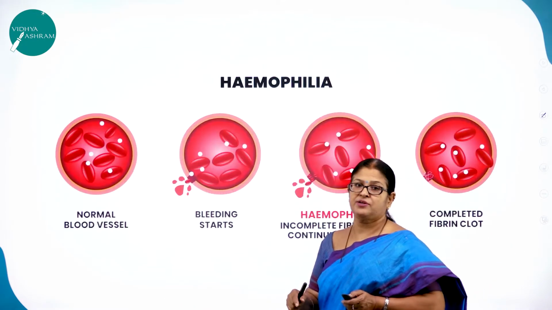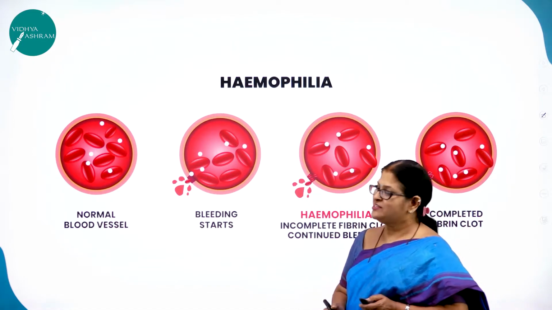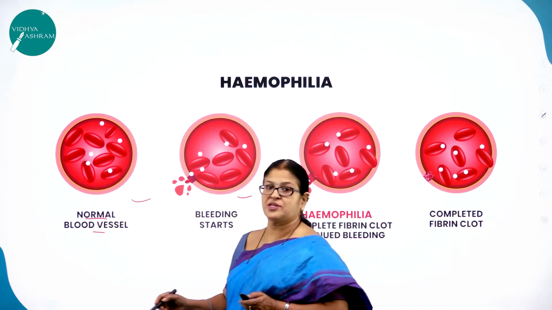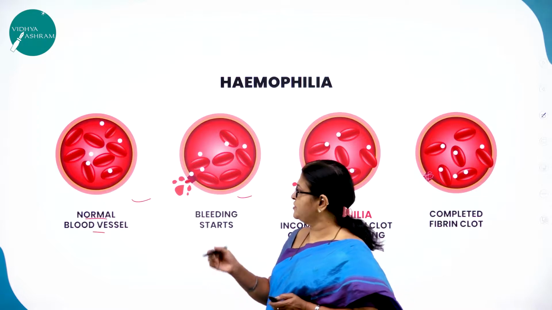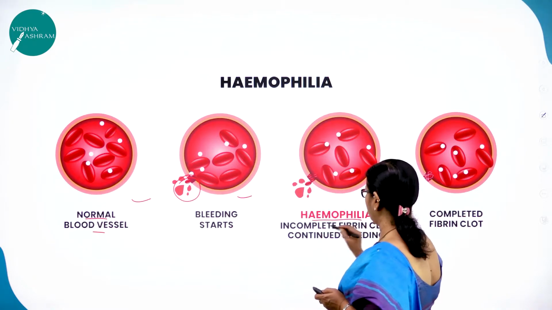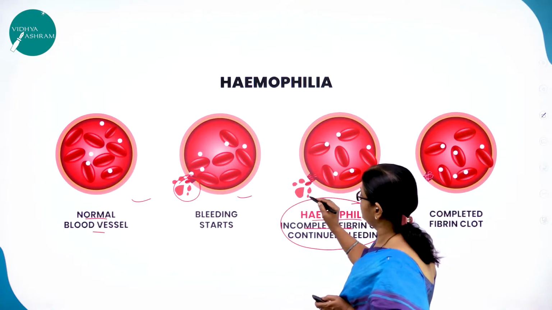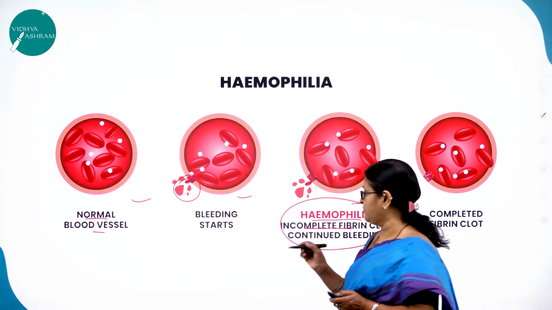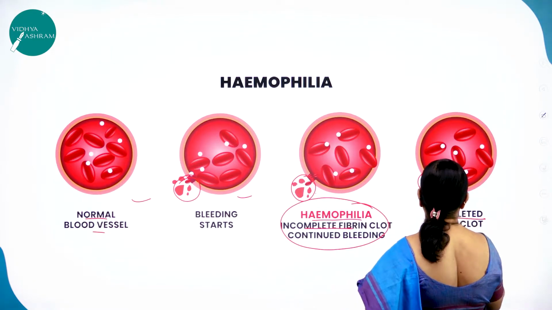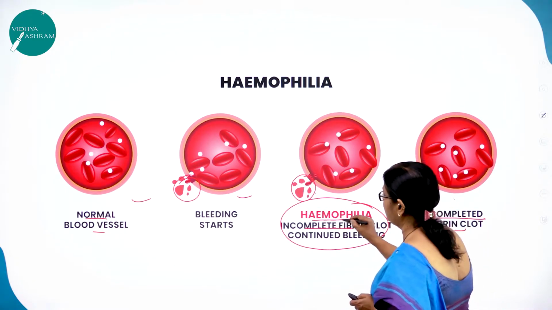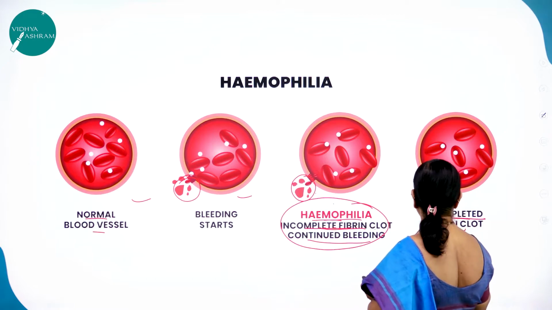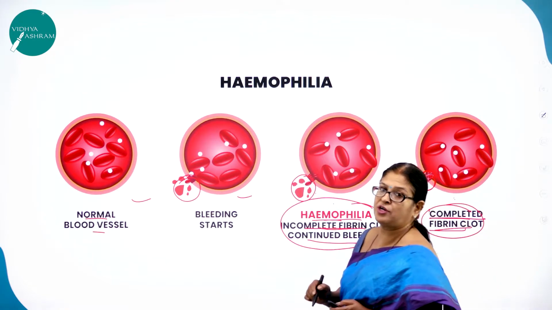Moving on to the next, very important, I can see the diagram here. See, this is the normal blood. See the beautiful picture, right? Here you can see normal blood vessels. Usually when there is a rupture of normal blood vessels, bleeding happens, so there is oozing of blood. But immediately what will happen? See here, you can see the incomplete formation of fibrin, a clotting factor, so it will not clot. Here you can see the completed fibrin clot, and here it is hemophilic, so incomplete fibrin clot means continuous bleeding. Here there is no continued bleeding because of the formation of a clot called fibrin.